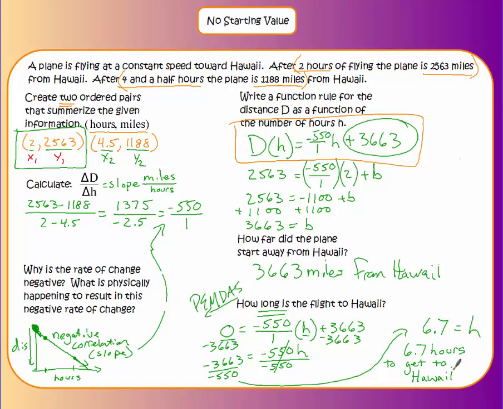All right. A lot of stuff going on here, okay? So make sure you go back, follow through what we were doing, and try to make the connections as best as possible. Remember what this was called. This was when we did not have a starting value. In other words, we were looking for the b in y equals mx plus b, right? No starting value, we're looking for the b, and that's what we did right here. We used a point, we plugged it in, and we found our b.